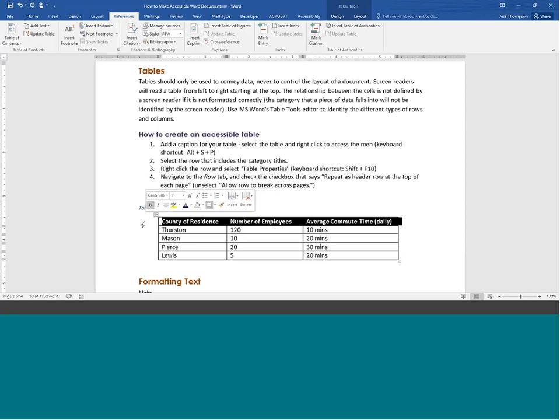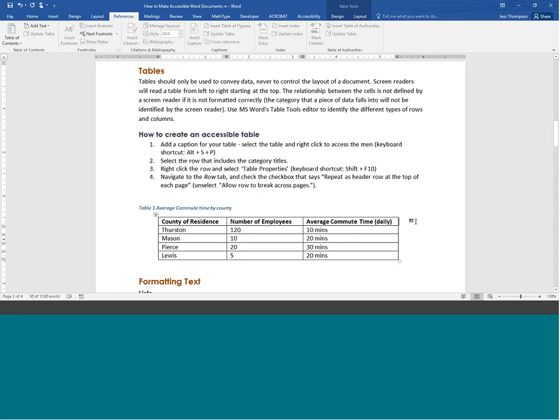So again, it's a step that helps everyone, but it also ensures that that top column, at least for this table, is a heading. And what that means is that when a table's read, the heading will be associated with the data that falls underneath it. So we would hear County of Residence Thurston, number of employees, 120, average commute time daily, 10 minutes.